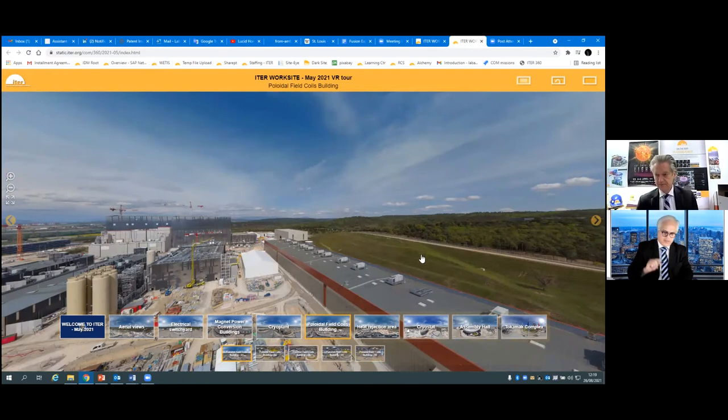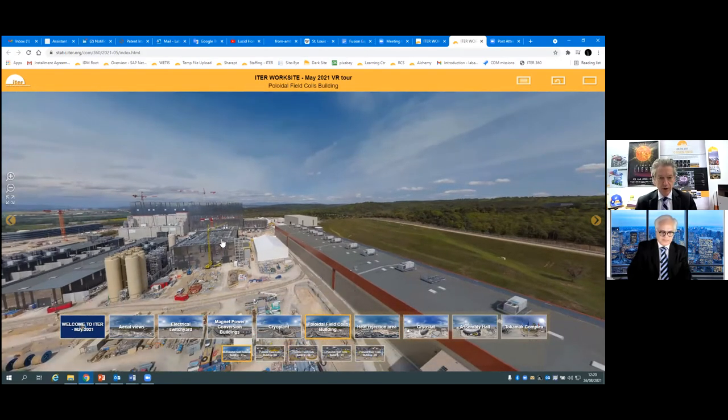We know that liquid helium flows through that little hole at the center of the superconducting conductor. Do you have an estimate of how much helium is required to cool down that massive amount of superconducting material? The entire structure has to be thermally sealed to ensure very low liquid helium boil-off. We don't plan to replenish the helium because it's so expensive and also so scarce. In the cryogenics facility visited just a few minutes ago, this is where the helium is taken from gas and made liquid.